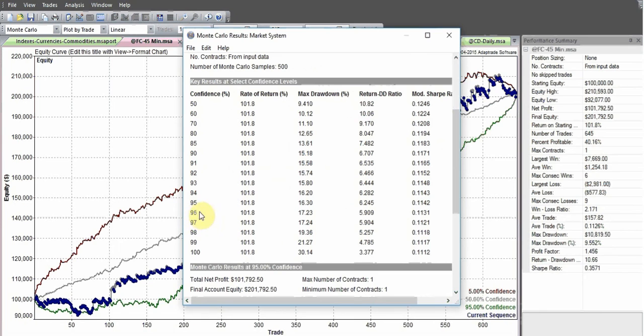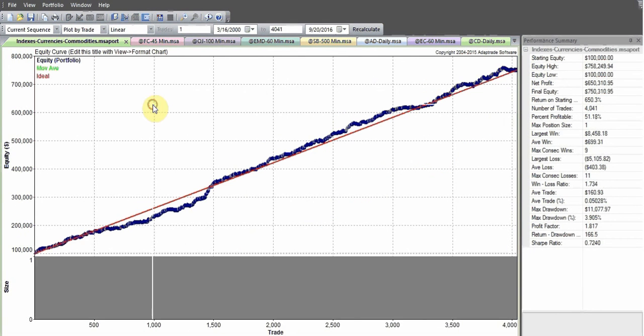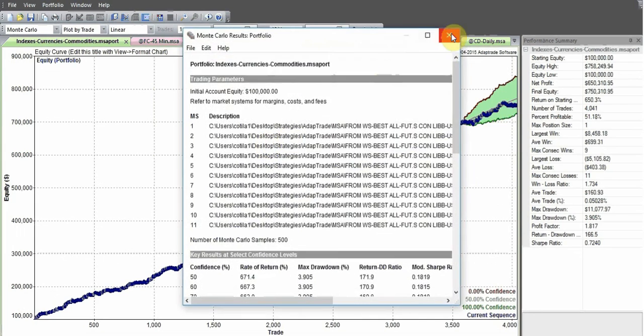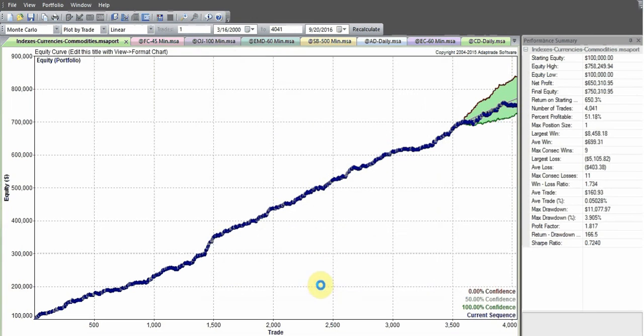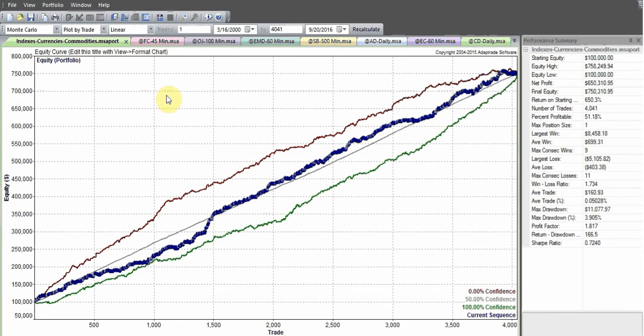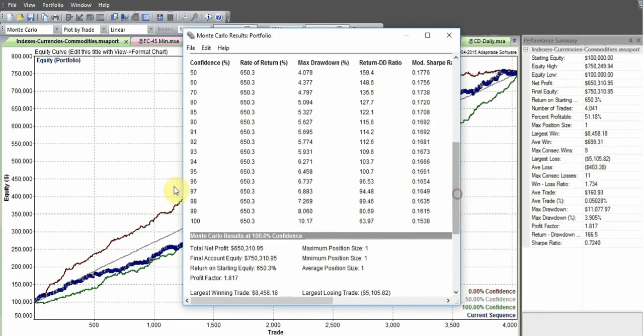So remember this number. With 95% of confidence, 60% is the maximum drawdown percent for feeder cattle. But now if we do the same test over the entire portfolio, so I'm running here a Monte Carlo analysis. It takes a while because there are many. There was a different setup here, so we do it again. We are running a Monte Carlo analysis, and we notice here that in this case the maximum drawdown percent with the 95% of confidence is less than 7%.